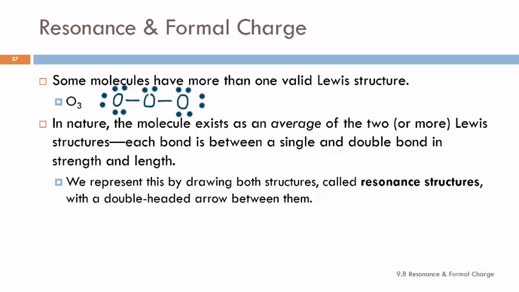Why didn't you put a dot on the bottom of the middle? Well, I can't just put 2 dots here because I don't have enough electrons to do that. So I did my best, and now we look at this and it's like, no, the oxygen in the middle isn't happy. So what do we do? Make some bonds. Make some double bonds. So let's take this electron pair and put it in here. Everybody happy? Almost.